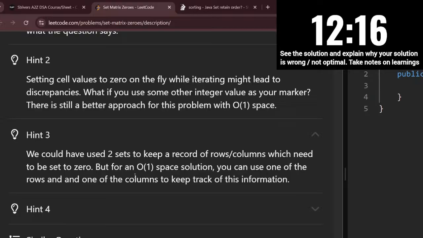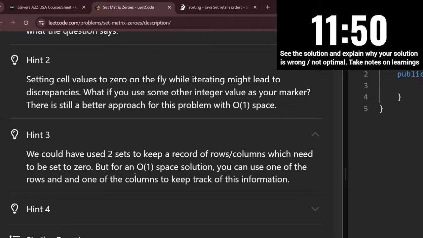When you encounter the first 0, remember its row and remember its column, and make that full row and full column 0. Okay, no, no, no, you don't have to make 0 now.